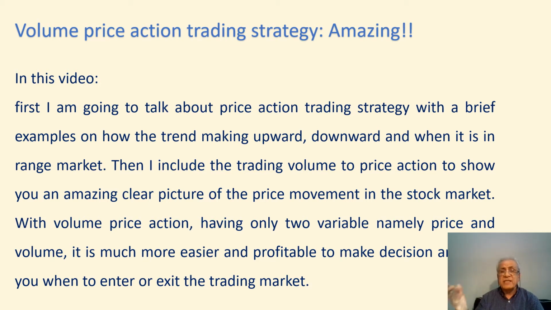Traders usually use price action, trend lines, and technical indicators, attempting to make profit from a continuation of the trend or to find the occurrence of the reversal of the price in order to enter and exit the trading market. In general, we have three types of market when we are dealing with price action: a strong upward, a strong downward, and sideways trend.